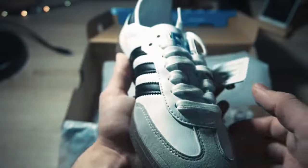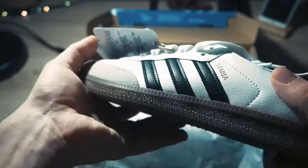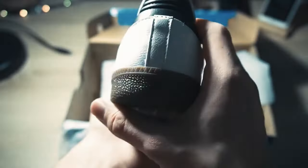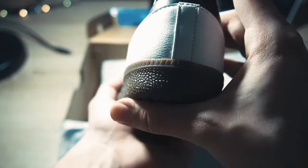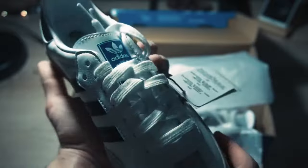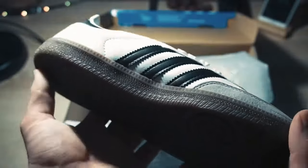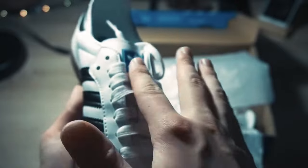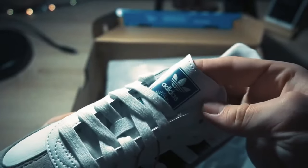And this is how they look like. Just take a glance at it. I'm gonna be honest with you, I like the leather of it. It looks really, really nice. So beautiful. The shoes itself look quite small, but it's a size US 6, so this is what we can expect. I like this mesh a lot. This is a real cotton, of course. Just take a look at the tongue of the shoes.